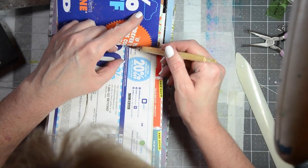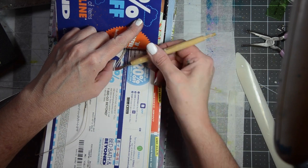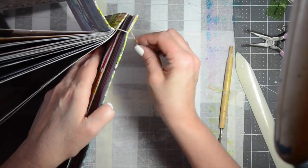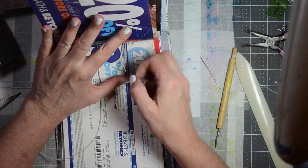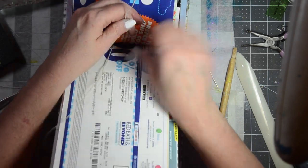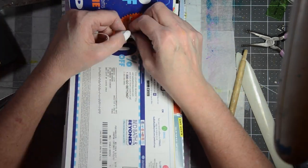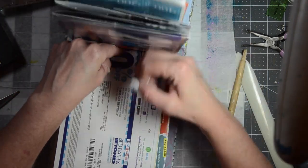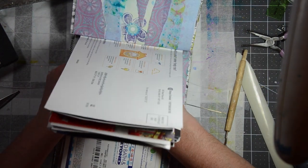So here I go. I have just a little sharp thing. You could use anything that's sharp. And I found the thread. Once I found it, I knew I had it. Then I took the needle off. And then I'm able to now pull it back through into the middle of this book very easily. And this is where you just simply tie it like a shoelace. I tied it in a nice knot. Just make sure I'm nice and positioned over there and tied it up. So it was really pretty easy and it was good to go.